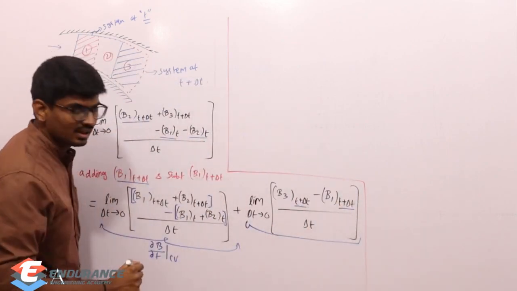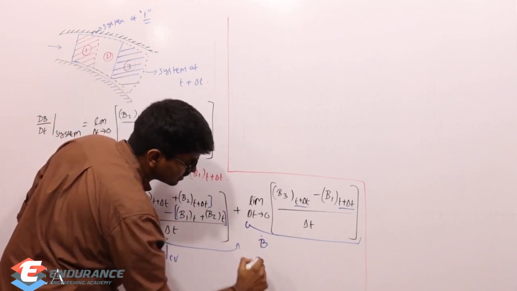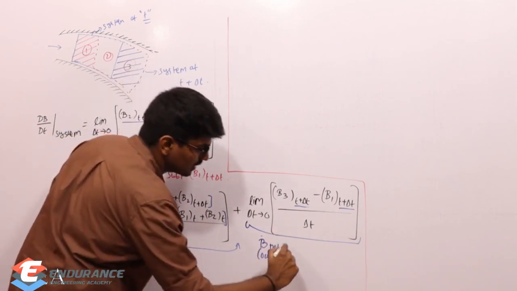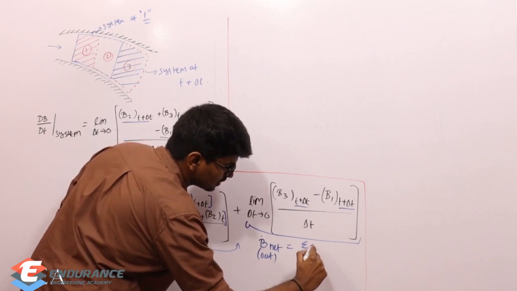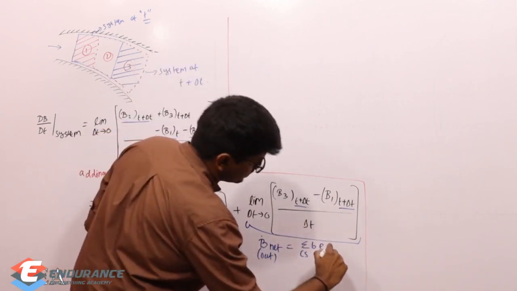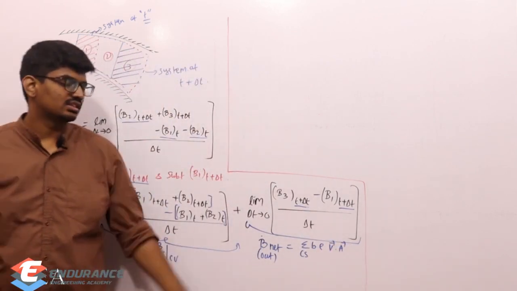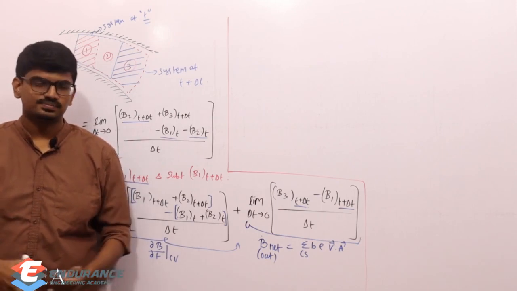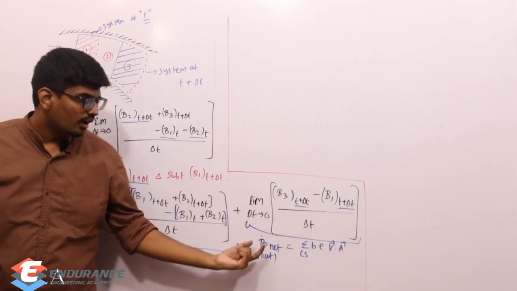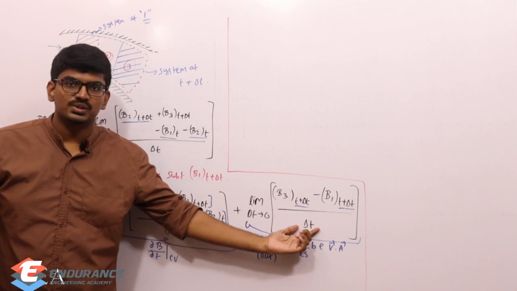What is it indicating? I will just write it like this: B dot net output is equal to the summation over the control surface of small b into rho v vector dot A vector. I derived this, right? So this is nothing but the net rate of outflow of B. This is outflow minus inflow, and I am calculating it with respect to time.